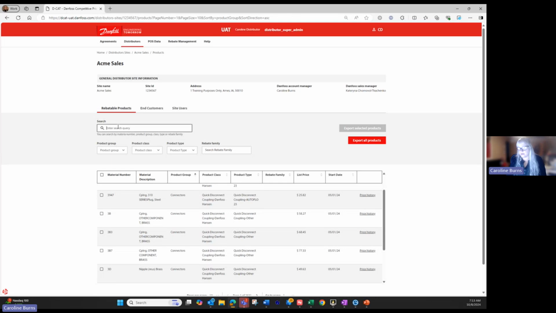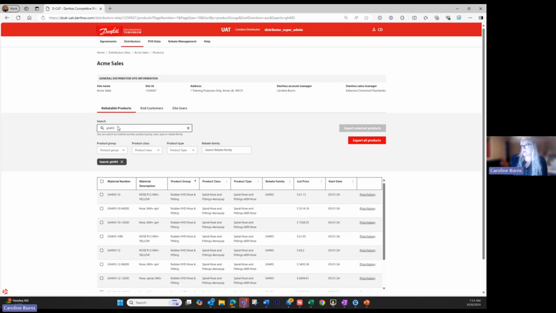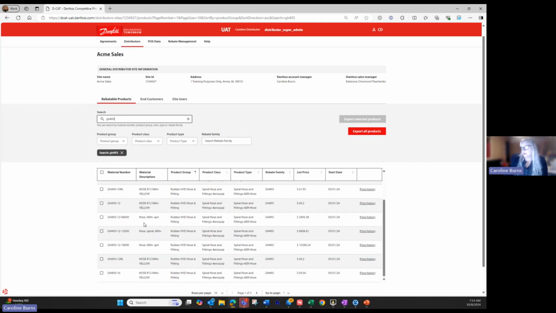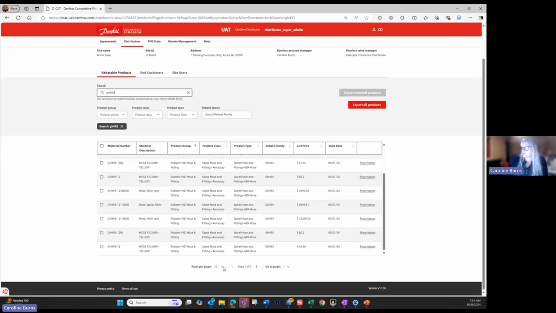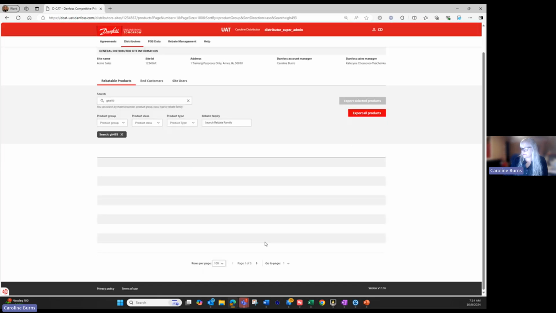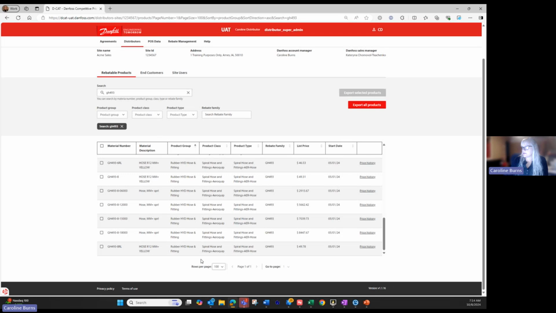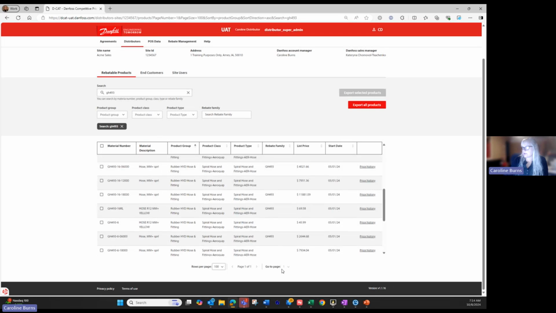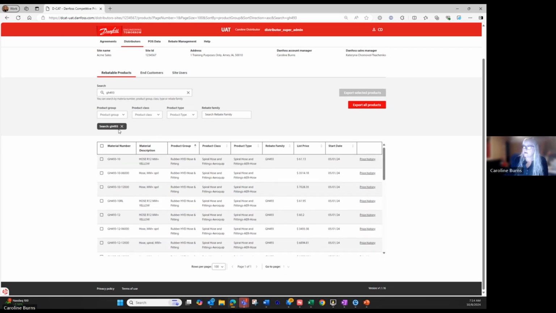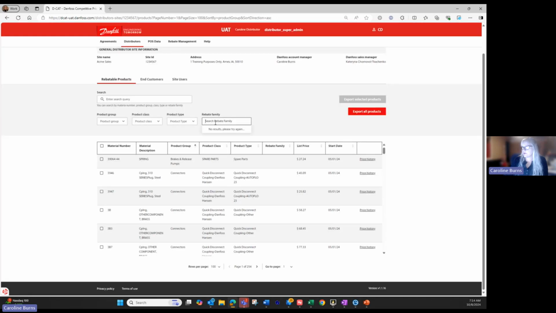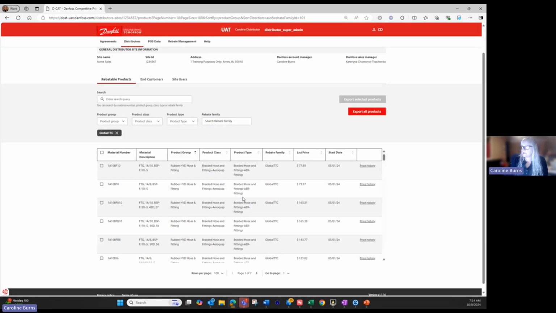You can find, oops, if I can type, you can find everything that starts with GH493. And you can see that there's multiple pages here. You can always change this to 100 or 50, whatever. If you prefer to use pages or scroll, you can use those navigation buttons down here. I can get rid of the filter there if I'm looking for a family. I can go in here and it will pull up everything for that family.